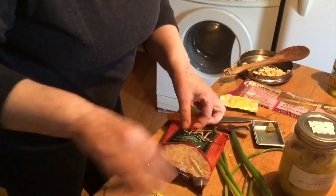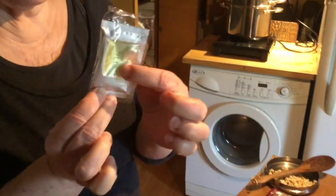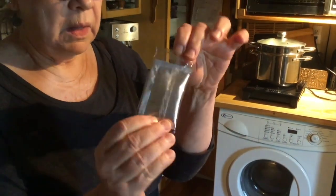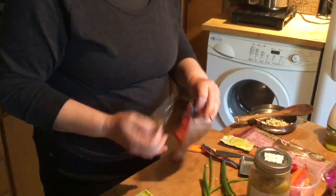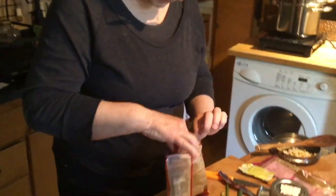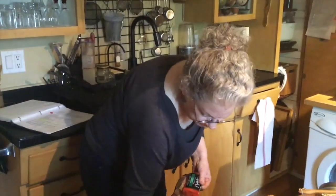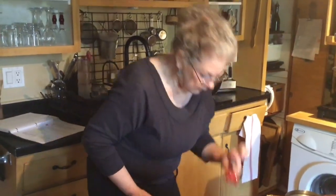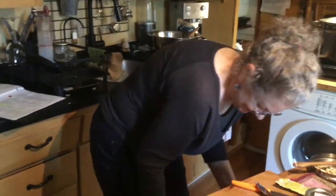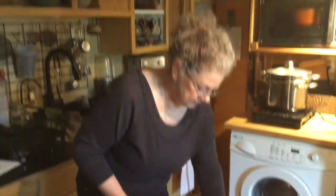Another way, I'm just going to scoot in here because I showed you this already, is inside this is... so that little oil packet, I don't use that. I like fresh oils. But this little pack is just powdered flavor. So at times, if I'm cooking something, I will use this. And then it just ends up that I've got a little whack of noodles left over for another incarnation, I guess. And they're great. They're really great noodles. And sometimes I only use half the noodles. I think being frugal is kind of built into my soul.